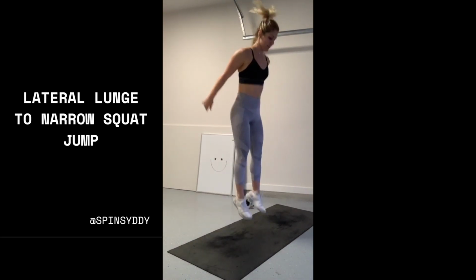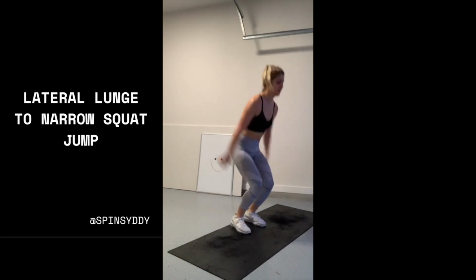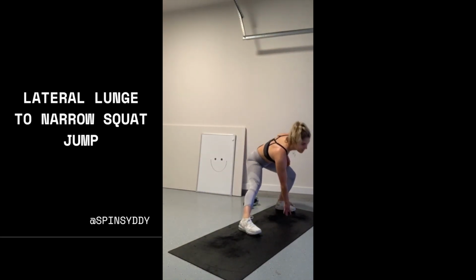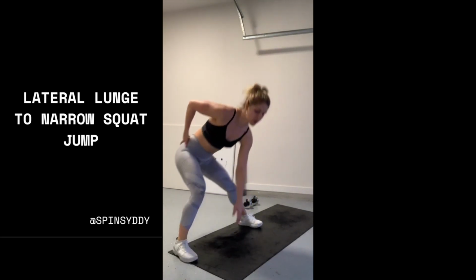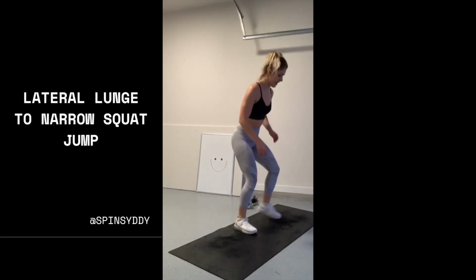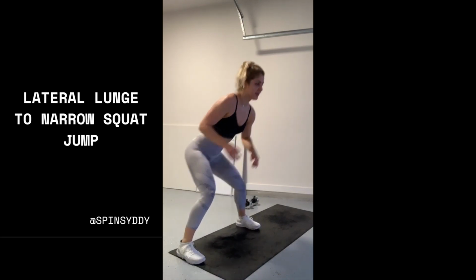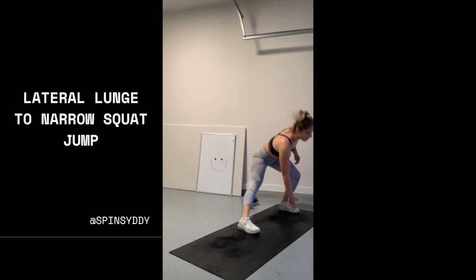Lateral jump. Lateral, big jump. Use those arms, jump as high as you can. Remember that knee, ankle, hip, all in one long line.